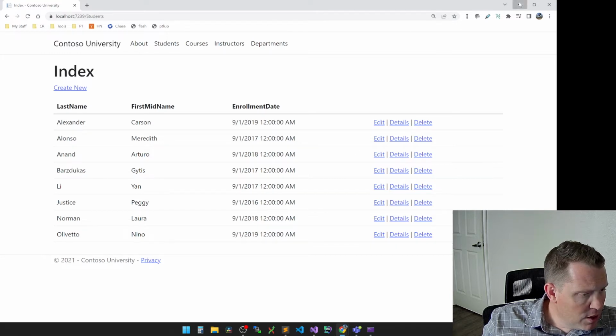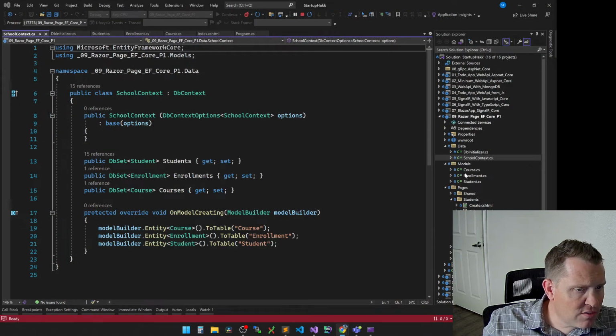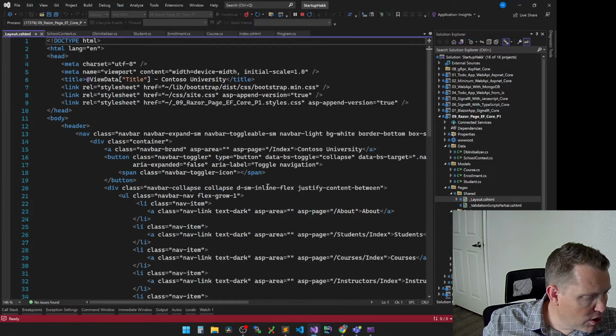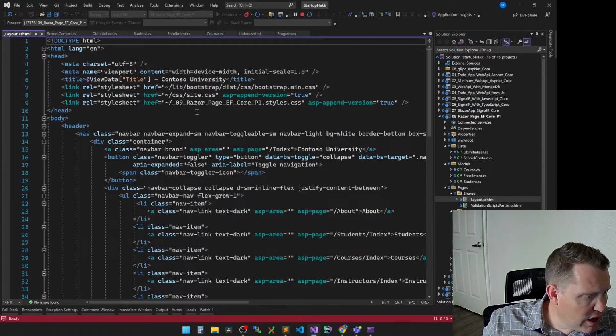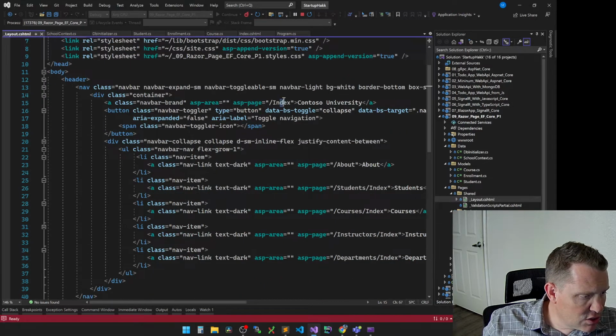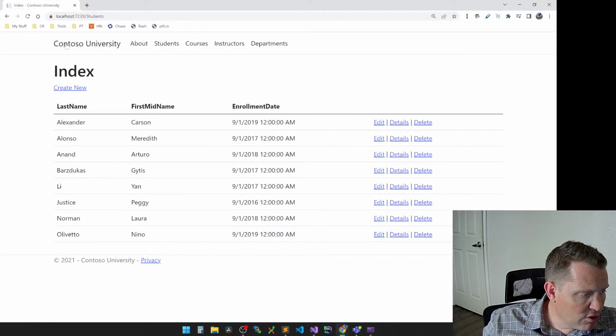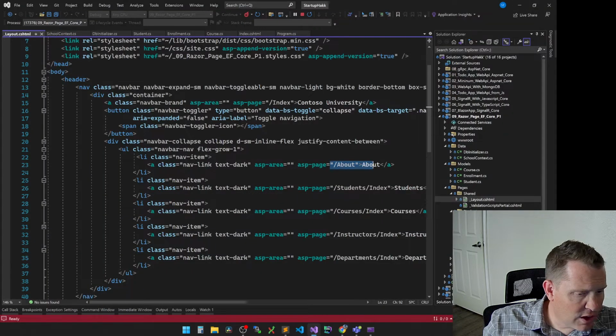And so, of course, first we have our CSHTML page, and we're going to set up some of the layouts that are going to be shared between each of the different pages. And so this is where we can add a title like Contoso University. We can change it so that this is added here. And then we can also go through and lay out all of our menus, so the About, and this is where the layout is going to affect each of our menus up here across the top. So as we look across the top here, this is controlled in this layout.cshtml file.